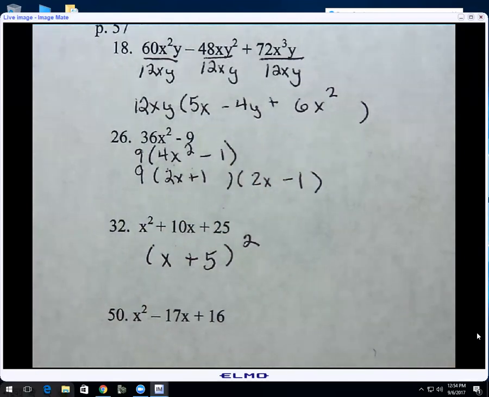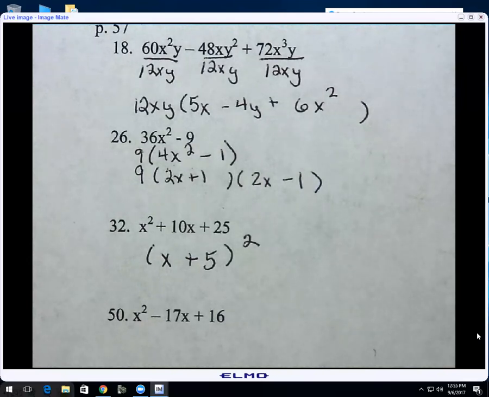Then do you understand where you get the 10x when you check your answer? Because yesterday somebody said, I don't see where the 10x is going to come from. And I wrote it down twice and folded it, and then they went, oh yeah, that's where the 10x comes from. All right. Perfect square trinomials are easy to factor if you recognize them.